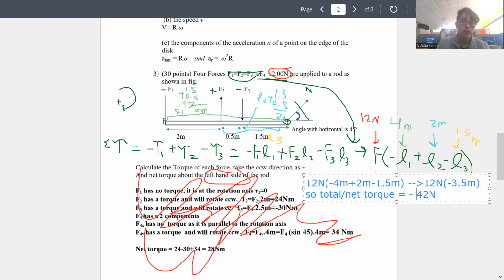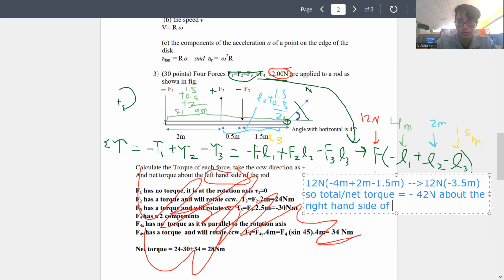Also note that F1 has a really strong effect on the torque because it has such a long lever arm. So I think that's that. Ignore the bottom. Well, you can look at the key at the bottom part and try again solving from the other side. But this is our torque for the right hand side, and that's the torque for the left hand side. We solved for the right hand, she solved for the left, and I think that's good.